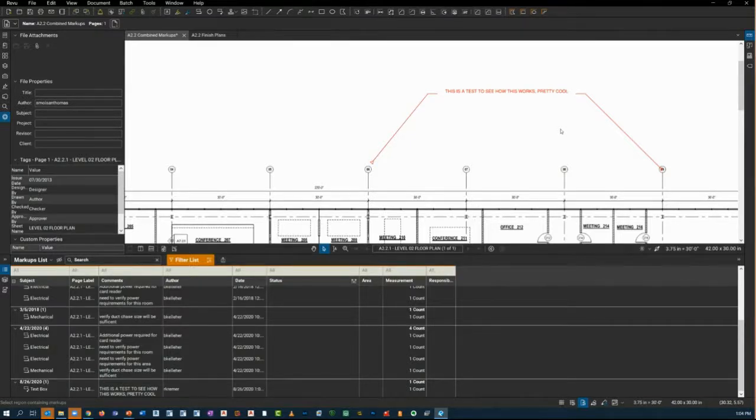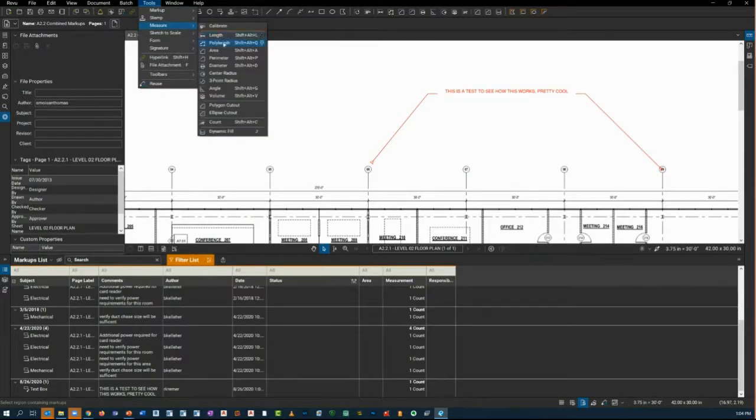Now, let's go through another feature. This is called the new poly measurement line styles. If I go over here to my tools, Measure, and I'm going to go to Poly Length. One of the requests, I should say, from a lot of our user groups, especially our civil folks, has been to add additional line styles when doing poly lengths. Let's go through that right now.